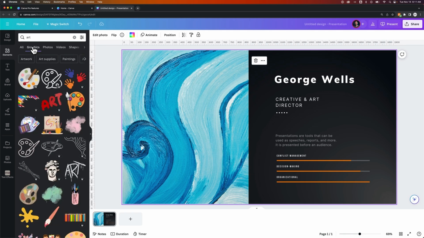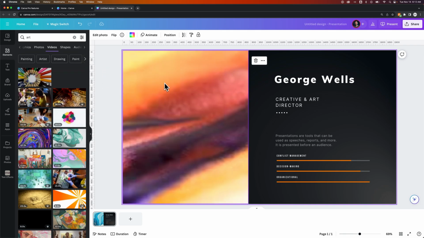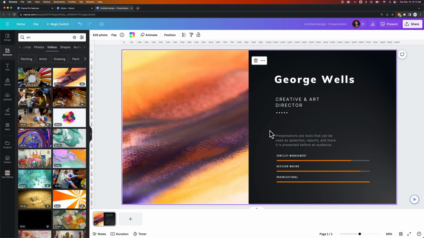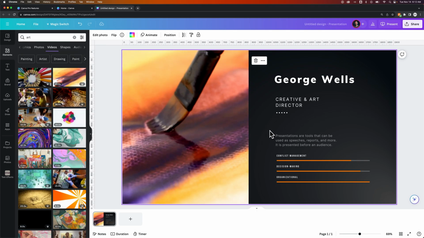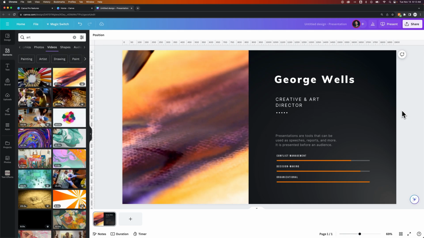Same thing with graphics. There are lots of illustrations that are only pro. I mean, there are a ton of them in here. And same with videos. So you can edit video. You can use stock video. There's so much different stuff that you can pull into here. And you can use it because you have Canva Pro for a really affordable $10 a month if you purchase the annual plan subscription. So is Canva Pro worth it?